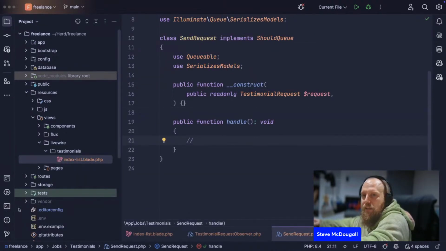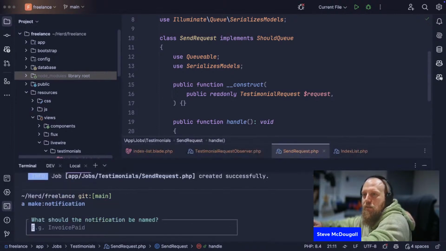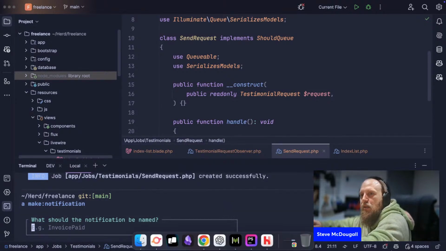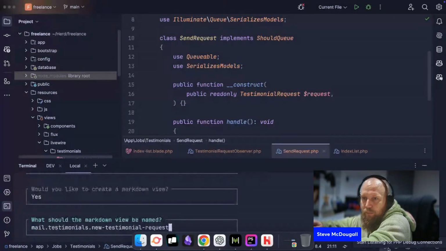So we need a notification. Let's make a notification. What should the notification be named? Testimonials, new testimonial request. We'd like to create a markdown view. Why not? What should the markdown view be named?